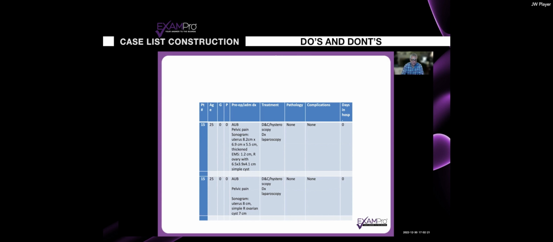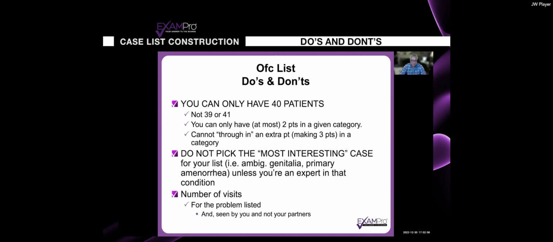Now, the right ovary, look at the dimensions here. Does it really matter? I would just say 6 centimeters, 7 centimeters, whatever. D&C, hysteroscopy and a diagnostic laparoscopy. So there's no pathology. We didn't see anything. So you'd want to know at least if you did see the cyst or didn't see the cyst. And if you did see the cyst, how come you didn't take care of it? The next patient, so you can see this is lined up a little better. This is more concise. It's the same patient. Abnormal bleeding, pelvic pain, ultrasound, and the ultrasound is, again, more simplified, much easier to read.